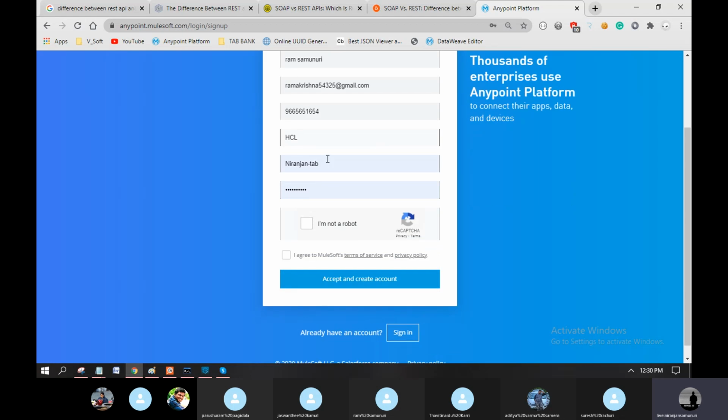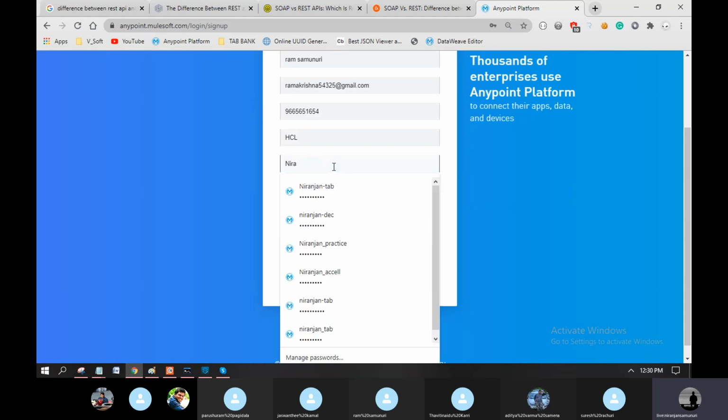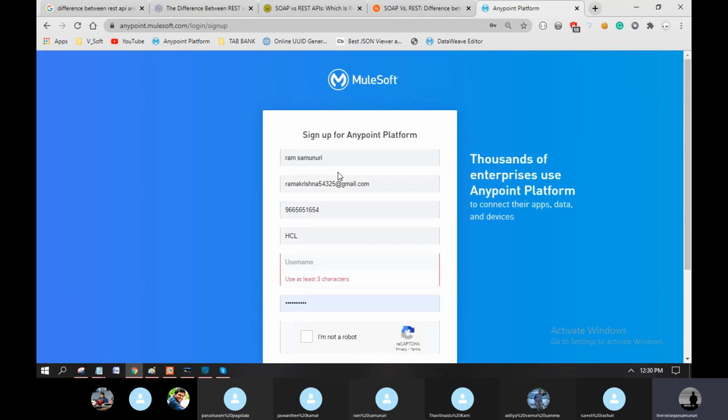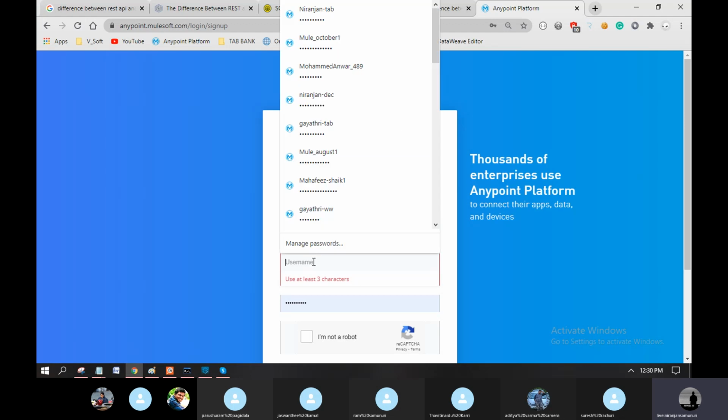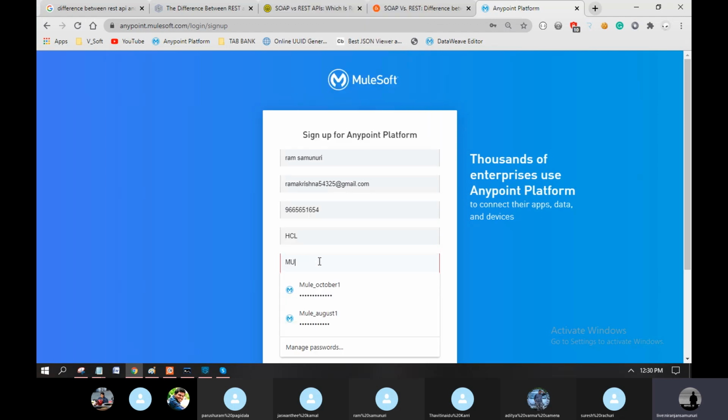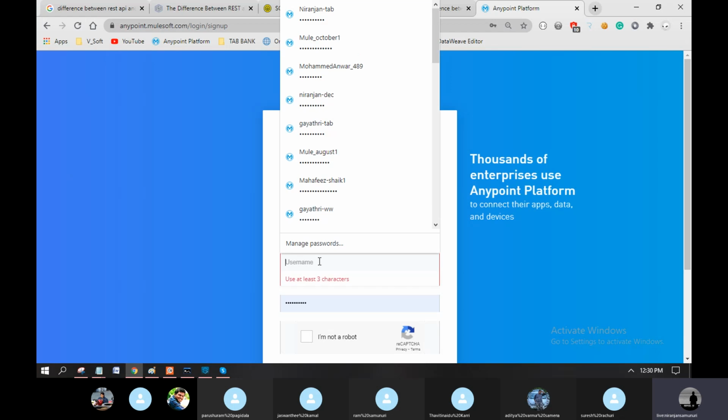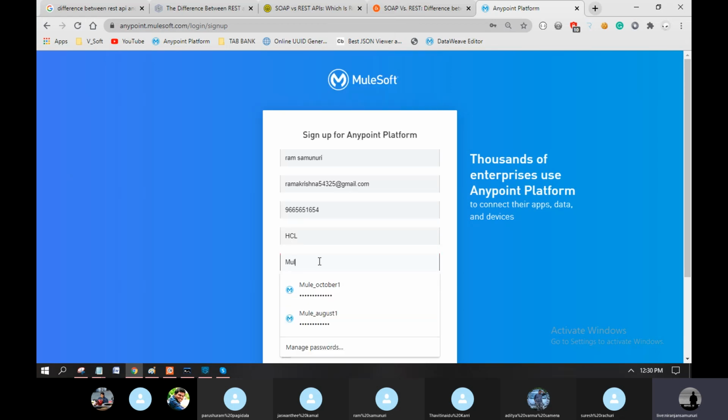Here you have to give the username. I'll give some details, like Mule underscore John. Mule underscore 2020, it's fine, right?